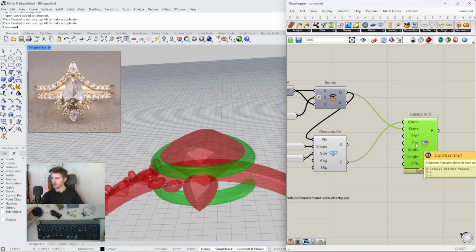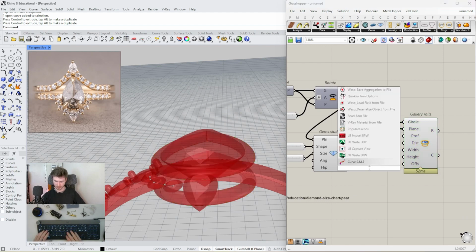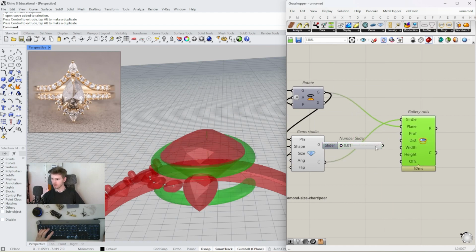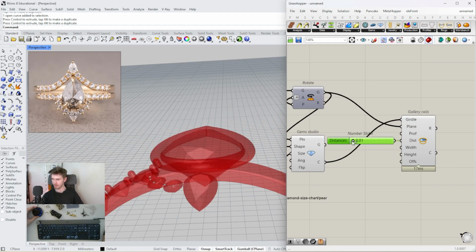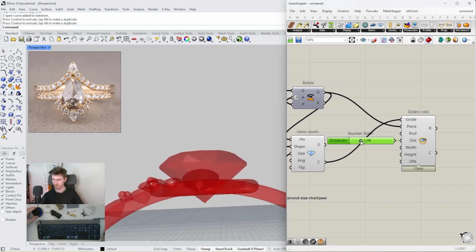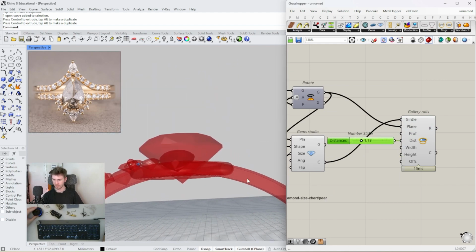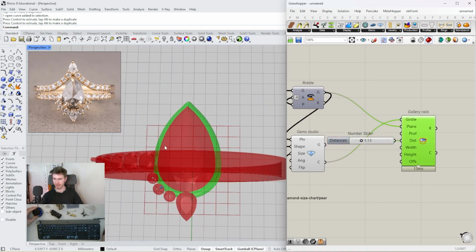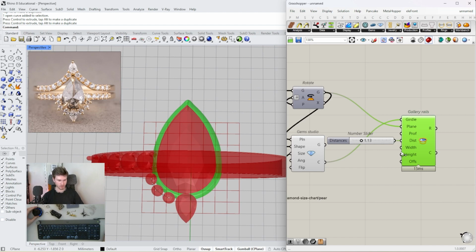So we can come to the distance offset for the rails, and this is how far down it's pushing each rail. And since we only want 1, we can just do a single slider. So let's create that using decimals so we have more resolution here. So let's plug that into distance, and we can slide this down. I'm just going to slide it until it kind of gets in line with the original band that we created. So now we have that shape down there, but we can pull in the width and the offset as well. So let's do that.